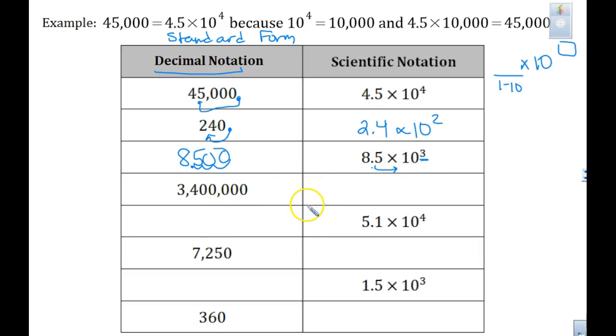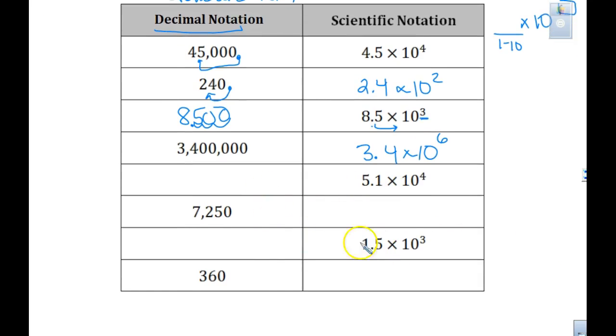So this next one we are taking a look at, Nick, the first number has to be between 1 and 10, so where are you going to place the decimal point? 3.4. If I get 3.4, Michaela, I'm going to have times 10 to the 6. What I would like you to do right now is for the last 4 that you are looking at here, write down and try it, and then we're going to take a look. And then you'll be asked to change it from decimal notation to scientific.